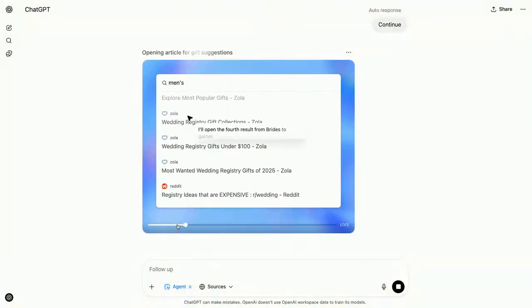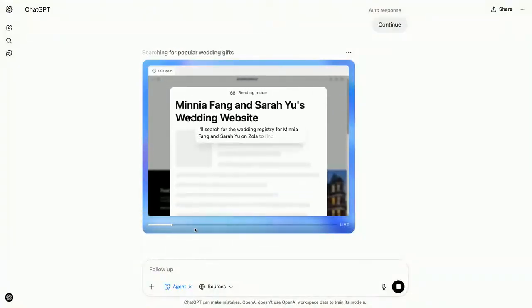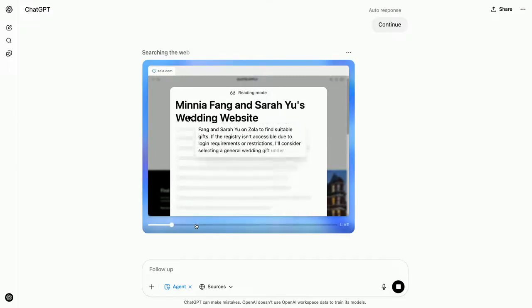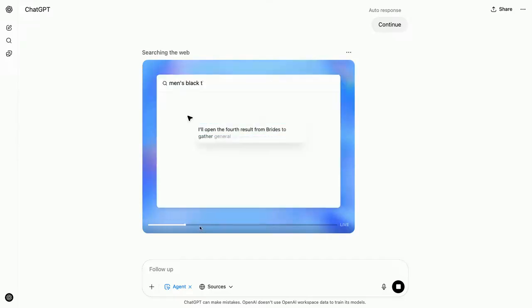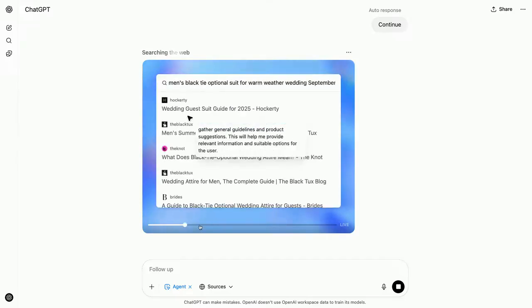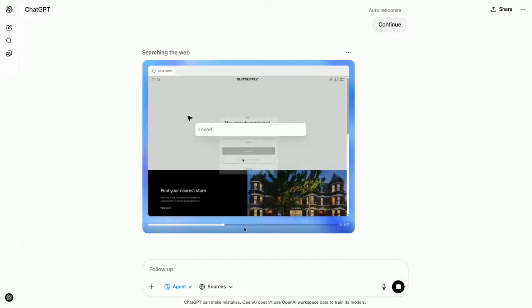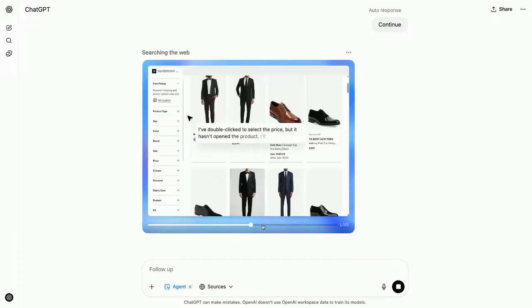Looks like it started off by figuring out the weather. One of the cool features is that, as some of these tasks may take a little bit longer, you can just go back and see what the agent was doing. So that's exactly what we're going to do. Looks like it went through the website, used the text browser. Interestingly for that, now it's looking through the suits for Edward. I think it'll find something good. Here you can see it switched over to actually a visual browser to make sure the suit will look really good on Edward.